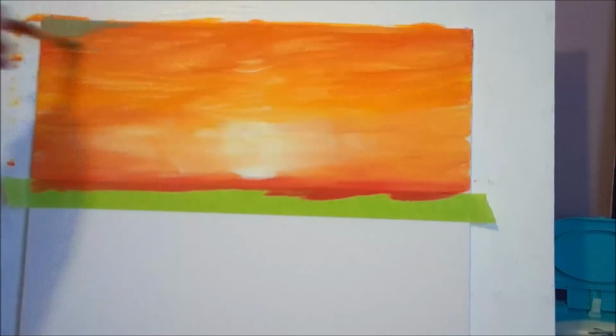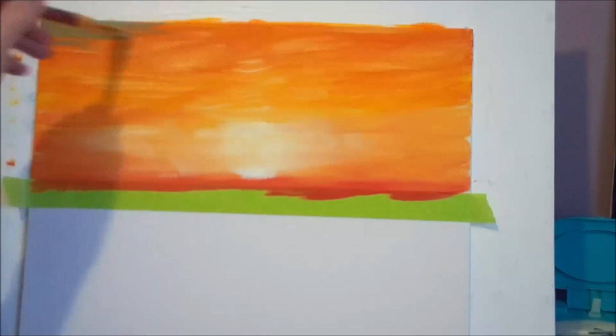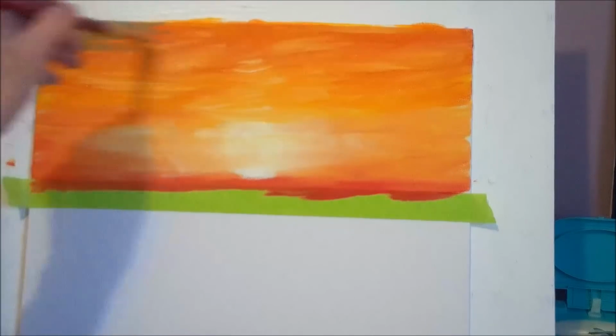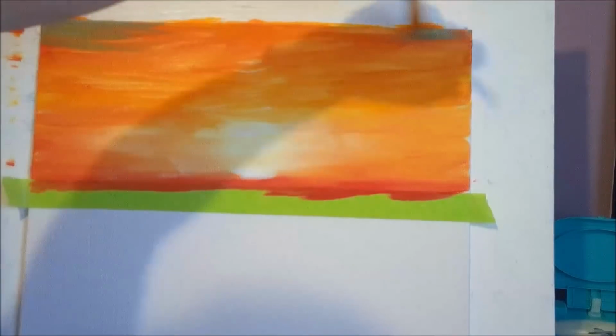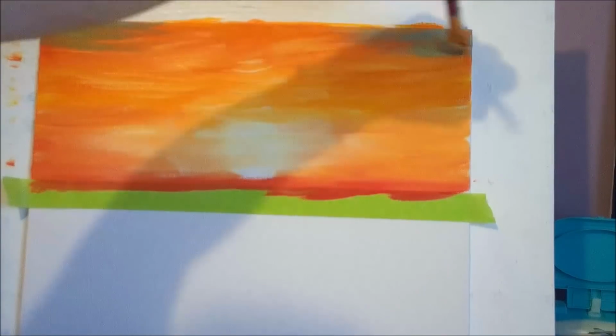So my paint is starting to dry now, so it's not going to blend as well. But I might have to add some more yellows. So I'm going to skip over a few of those and let them come through. And I'm going to come over here and do the same thing. Just trying to get a bit of shadow up here so I can, like I said, bring the eye to the center of your painting. That's why I'm doing this, okay?